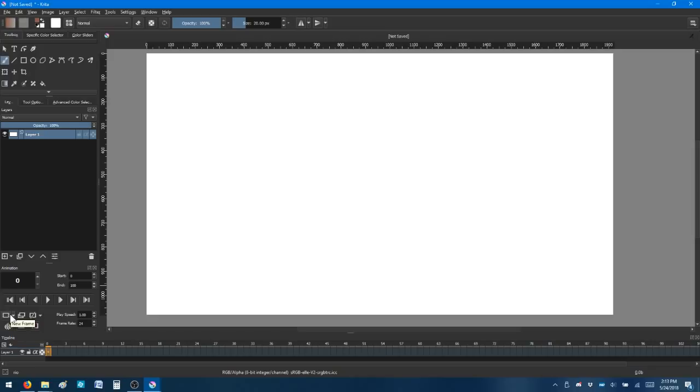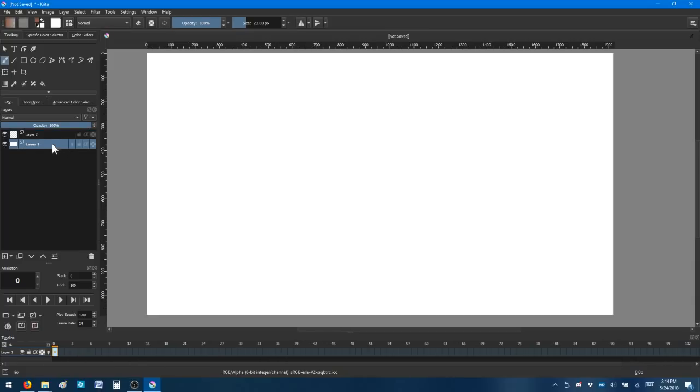This is the new frame button. It creates a new frame, pop, a blank frame, just a blank white frame, or blank transparent. The timeline corresponds per layer. So this one you see has a keyframe here and here. This one has no frames at all. So what you have to do is animate each layer. I'm going to animate on this transparent layer, so that way the background is still white.